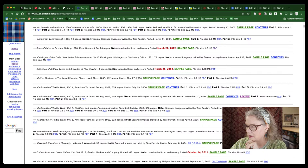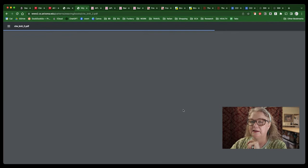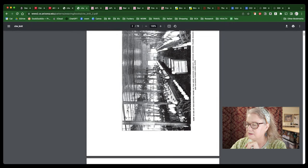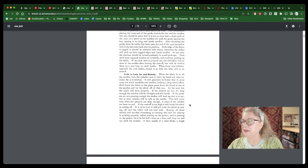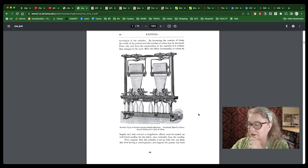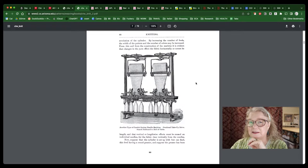This one seems to be in different parts, so we'll pick one at random and download it. This one is looking at knits. It has some great information on how knits were created back then. It's really interesting because modern technology has changed quite a bit, but in the end a knit is a knit — it's a single thread that goes loopy loopy loopy and pretty soon you have a sweater. The technology has changed quite a bit since knits came into being back in the 10th to 11th century in the Arabic countries.